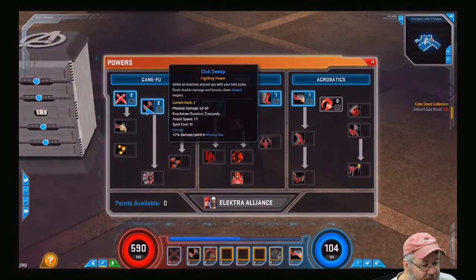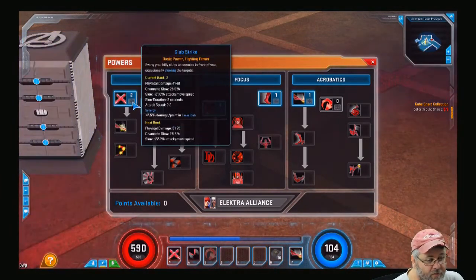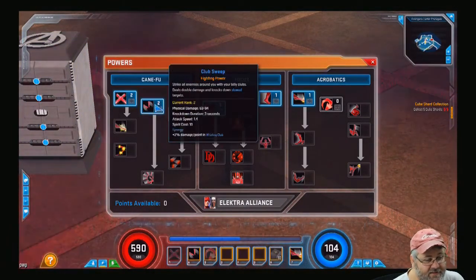Okay, so we're going to go ahead. Does physical damage, so they're both the same. 63 to 94. Okay, this does much more, but it costs you spirit. It costs you 10 spirit for this one.